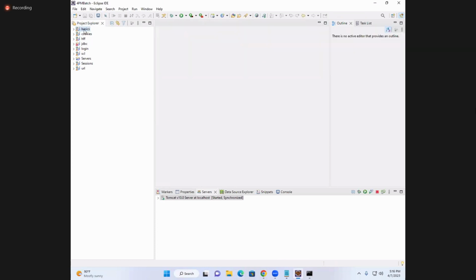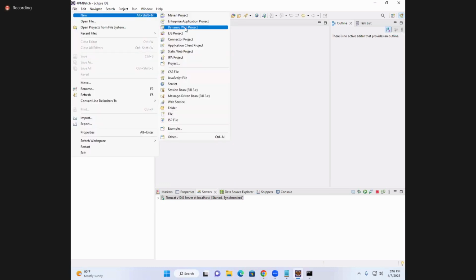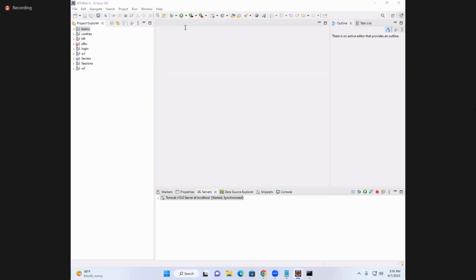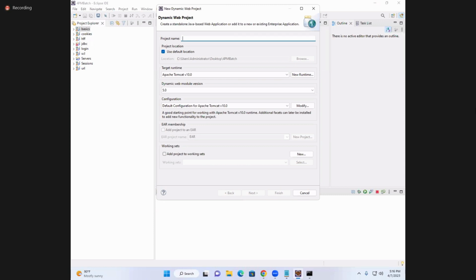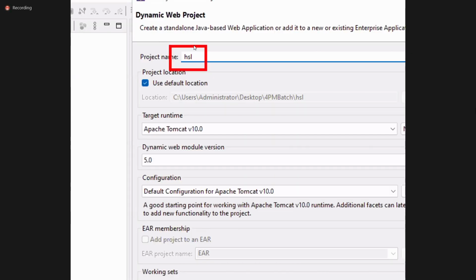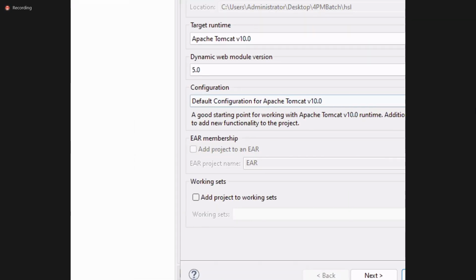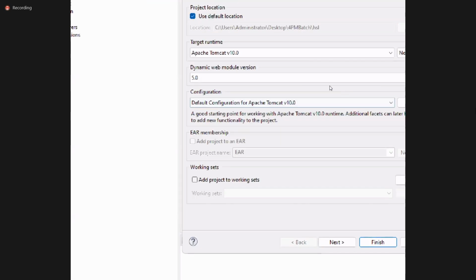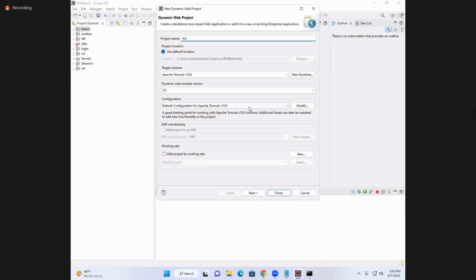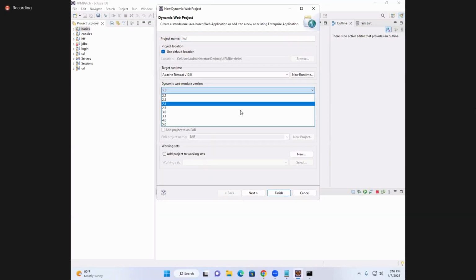Now, file, new, dynamic web project. Here, HTTP session listener. Here, suppose you are getting annotation by default. In that situation, you make it 2.5 module, and web XML comes.